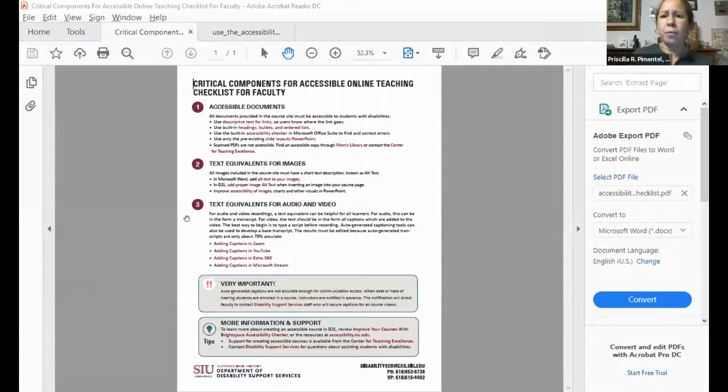There are like 3 or 4 different tools you can use to subtitle or caption your videos. They will all auto-generate the captions for you. You don't have to enter them, but you do need to go through and correct them. The accuracy rate's only like 70%, and you can actually communicate misinformation to your students if you don't correct your captions. You're really trying to be 100%.